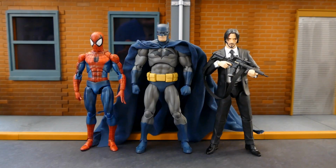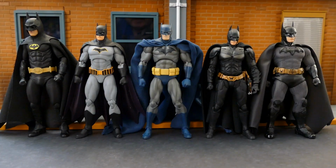Alright, next we'll do some size comparisons. First up, we're going to take a look at a couple other Medicom figures. We've got the Mafex John Wick Chapter 2 and the Mafex Amazing Spider-Man, the original release. And they both scale pretty perfectly, in my opinion, with Batman. He's sitting right where he should be height-wise, and they're looking great, so I'm very glad to see Mafex being consistent across all their quote-unquote sublines.